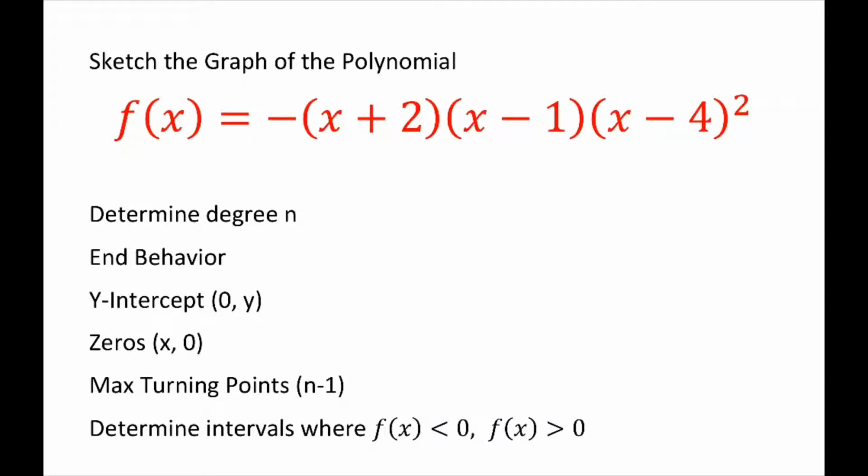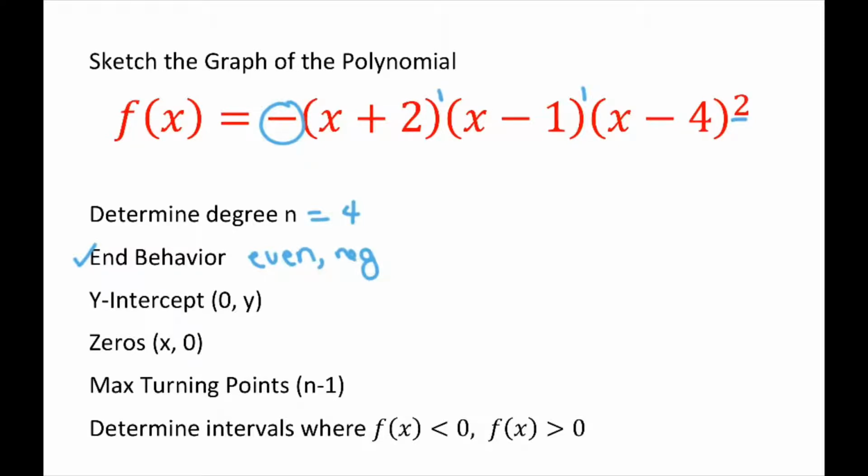Hi everyone, we're going to sketch a graph of this polynomial and let's fill out some information. Let's look at our exponents here. These are called the multiplicity of this factor here. If you add these up, you get 1, 2, 3, 4. So our degree is 4. We'll talk about end behavior in a minute. Just know that our degree is 4 and that's an even number. And our lead coefficient here is negative. And we'll talk about that in a minute.